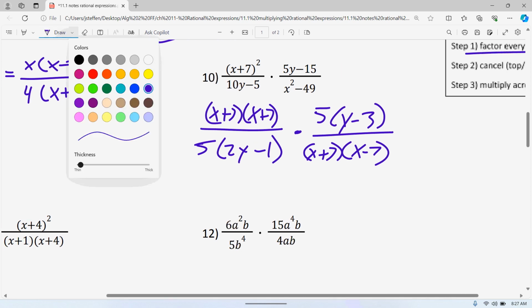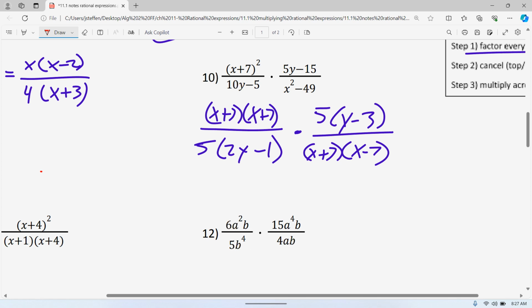So that was the second step: cancel anything. And now again, I think it gets confusing whether you can cancel the top if they're in the same fraction, or if you cross reduce. So the way I've been telling students for a couple years now is, if there's the same thing in the numerator or the top and the bottom, then it cancels. So for instance, this x plus 7 can cancel this x plus 7. This 5 and 5, you reduce that fraction like normal, but 5 over 5 is just 1, so that also cancels. Nothing else is on the top and the bottom. So since everything that's done is canceled, what we have left in the numerator is x plus 7.